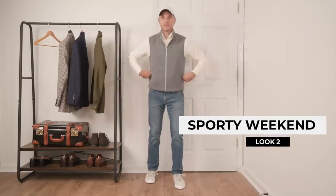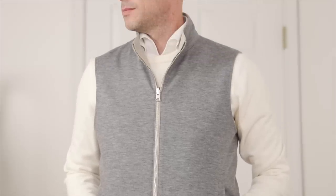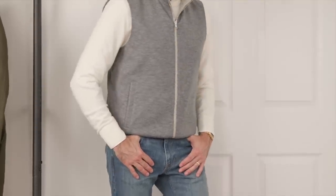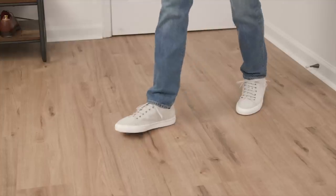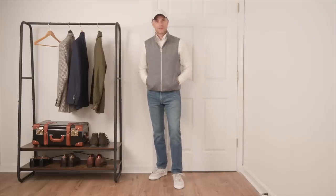Look number two is a nice sporty, elevated, casual weekend look. We've got the reversible body warmer — the dad vest — layered over the crew neck sweater and white button-up, paired with some light wash jeans, white baseball cap, two-tone suede sneakers, and a little piece of nostalgia on the wrist. Anytime you're looking for ways to elevate casual attire, the absolute best way is to give some of your basic pieces a little bit of a luxury upgrade — here that's the sweater, vest, and shoes — all in materials that look great and feel great.